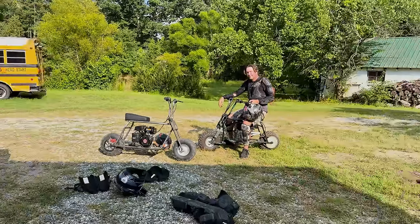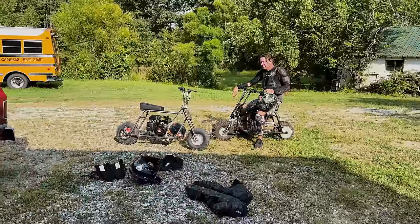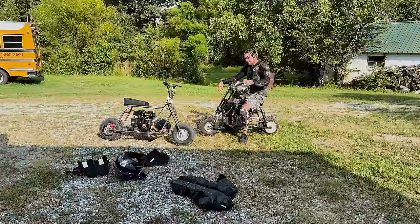My personal thoughts on the frame is that the initial investment is over with once you get it, because then from there, you just upgrade it and you've got a really awesome bike. Wow, this thing does a lot.